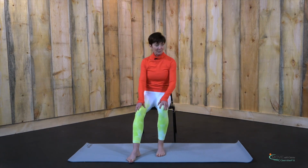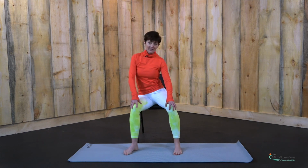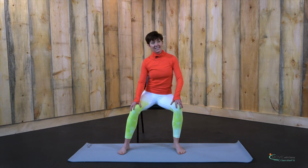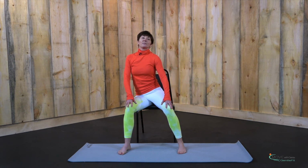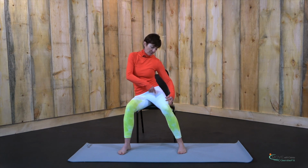Good, and up. Good, and then shift around. Shift to the hips, yes. Lift, lift, lift the hip. Breathe in real big, and then exhale, and then turn and look at this hip.